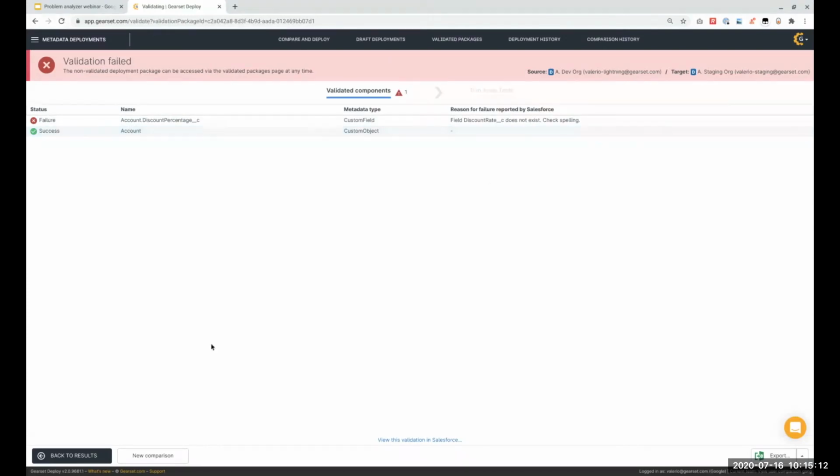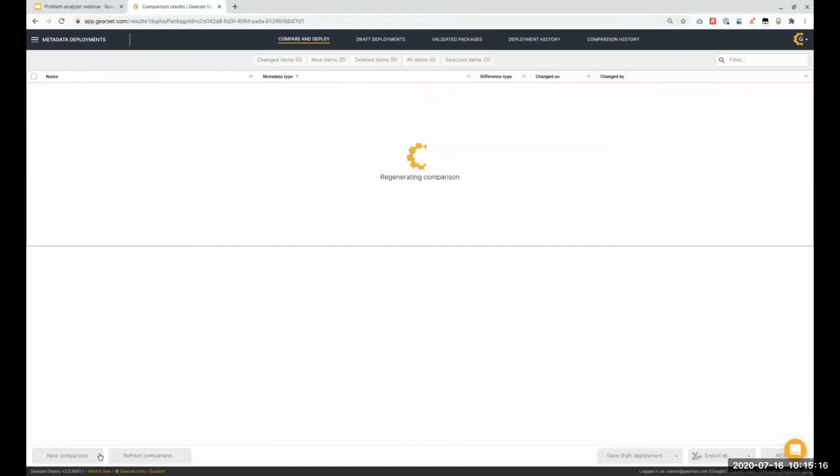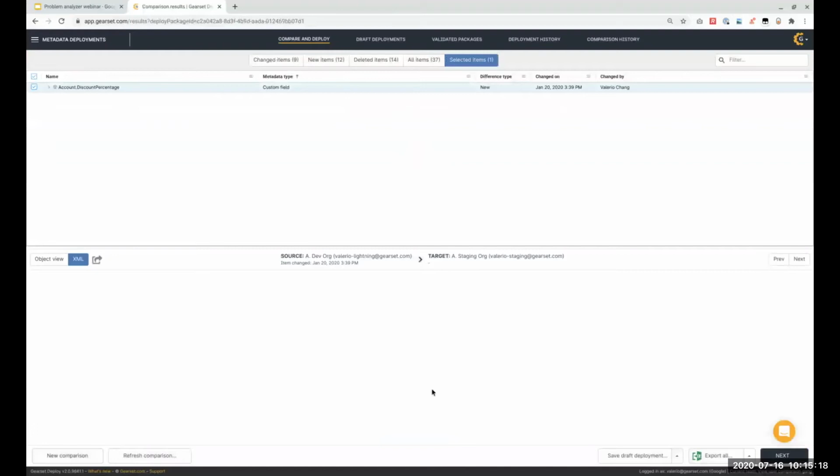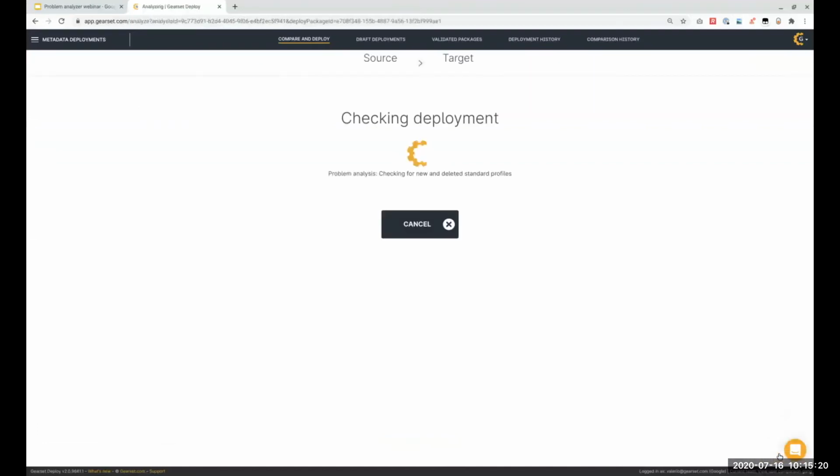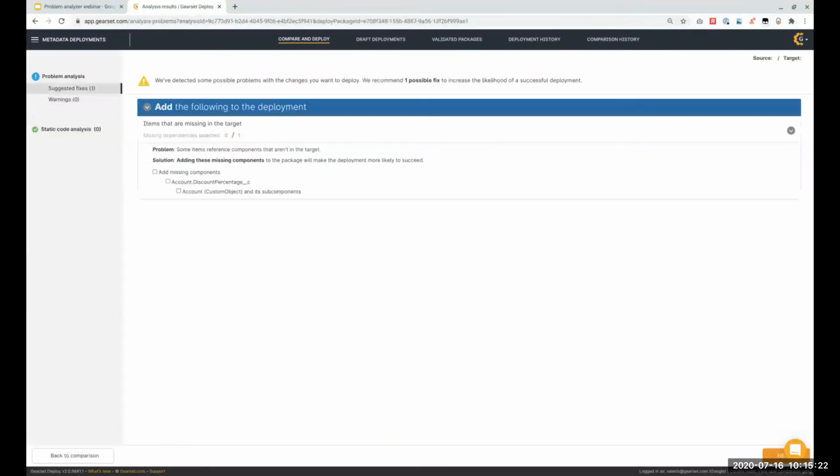However, if you were using Gearset, what you would do is go back to the results and then trigger the problem analyzer. And the problem analyzer will tell you what's wrong. So let's take a look here. It says some items reference components that aren't in the target. And here it gives you a solution. Let's add those components into your package to help you succeed. So I add those in.